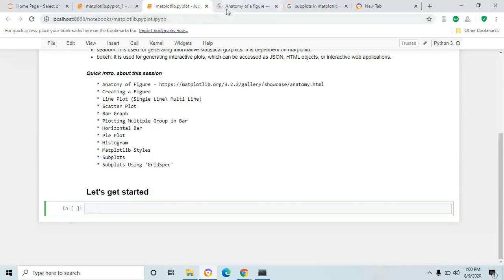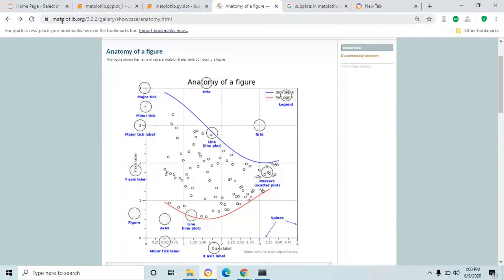Anatomy of figure. Here is our site from matplotlib.org. Anatomy of figure. The outermost line represents a figure. And then major ticks, minor ticks, y-axis label, x-axis label, title, and legends are the components used to build a figure.